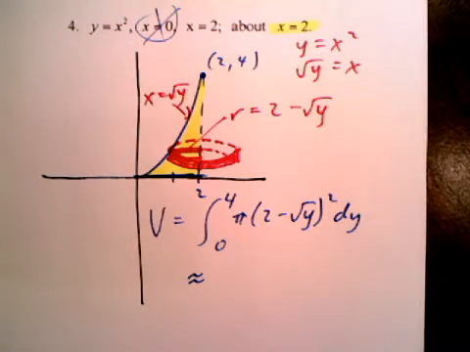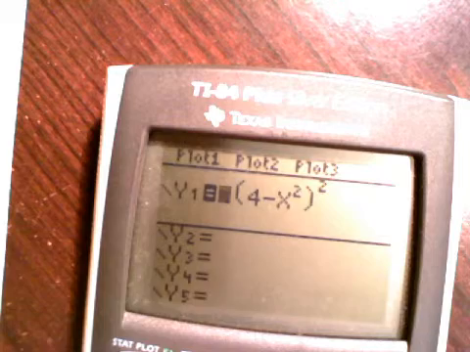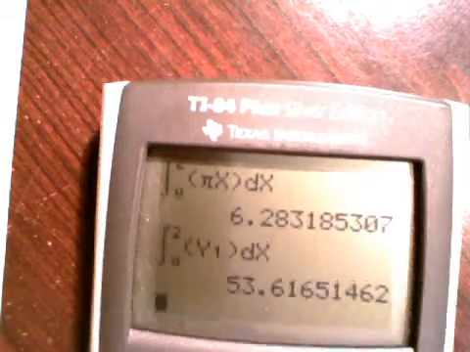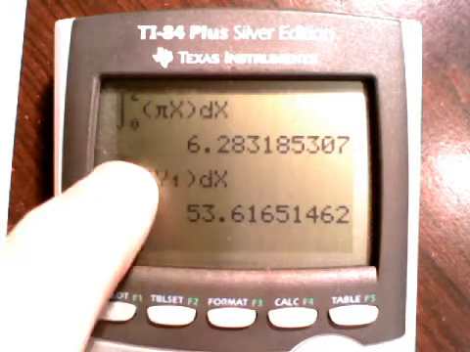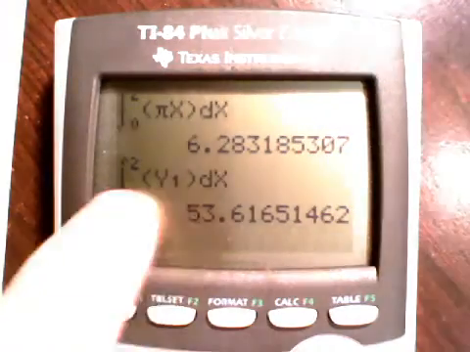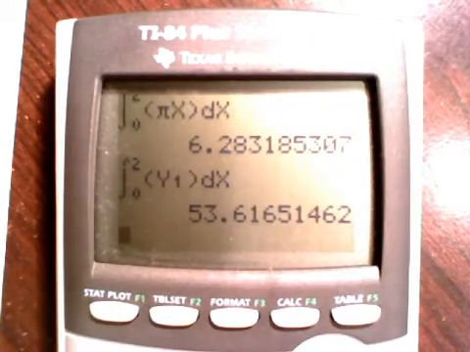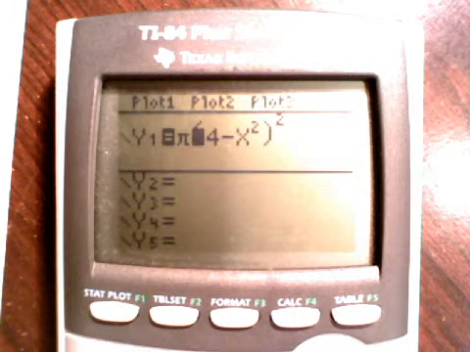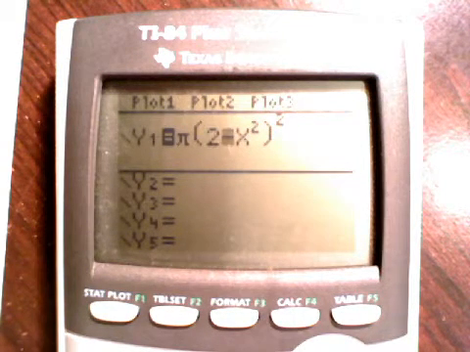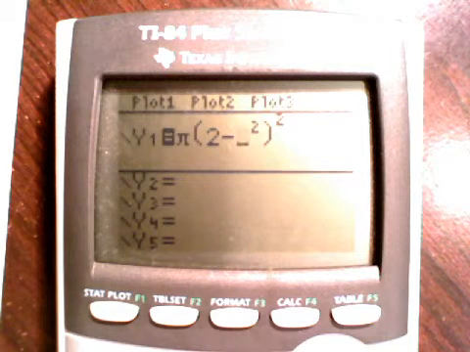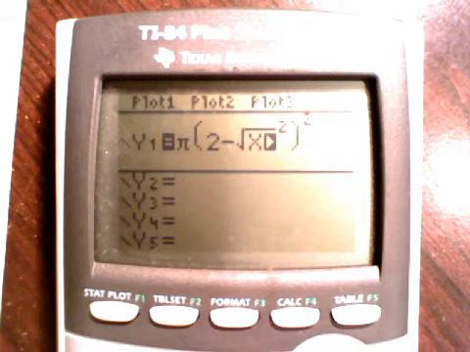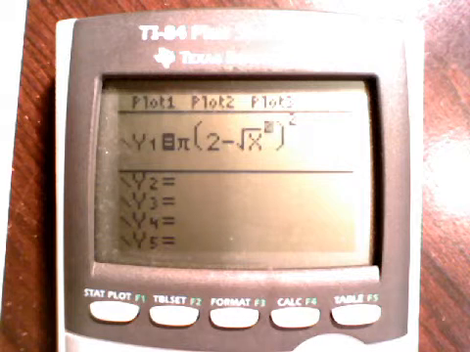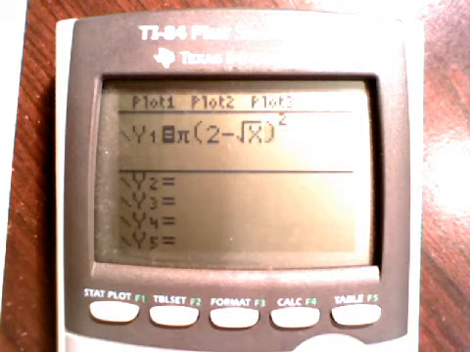Okay, and typing that in, this is a cool thing. Let me show you. If you just leave it as the integral from 0 to 2 of y1 dx, you just change your y1 and then change your limits of integration. So you don't have to retype that in. A little tip for you. So again, I'm going to change my y1, leave the pi there, and we have 2 minus, we're going to insert the square root of x. I promised you I'd use the other one, didn't I? Delete, delete. So 2 minus radical x squared.